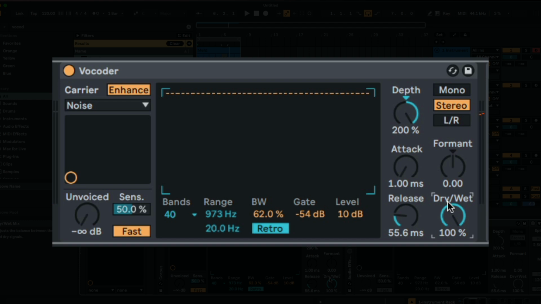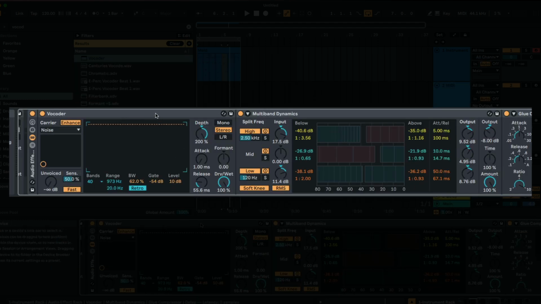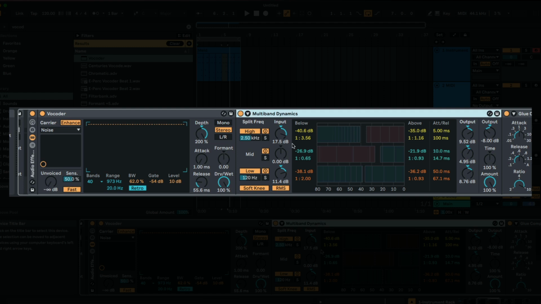It's quite a crazy difference what happens between the sound, but I thought it was really, really cool. Hence why I wanted to make a video on this sound, something that I'd never really heard a vocoder do before. So what I ended up doing, after I'd finished with the vocoder, I decided to bring in a multiband dynamics, which I'm not really going to explain. Why I did this was more to just sort of enhance the top end, the lows, and flatten out the mids a little bit in level wise. And this is what I ended up with.